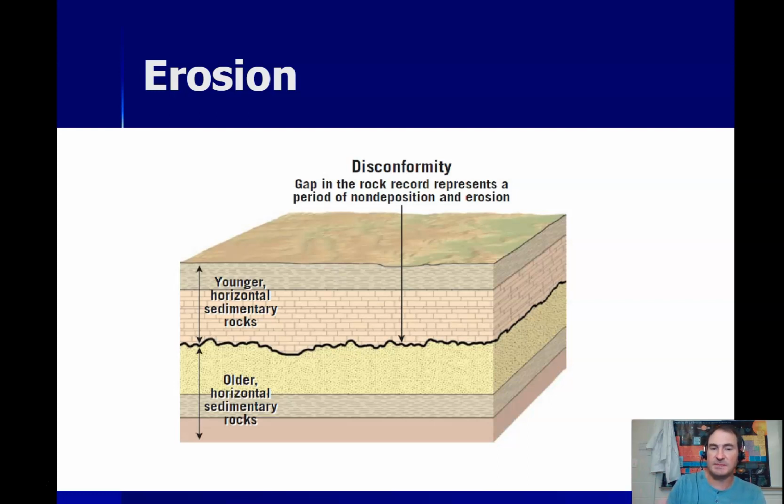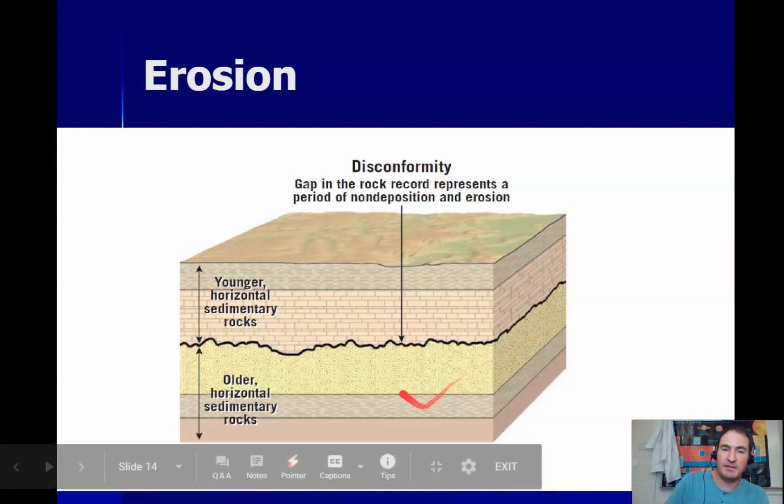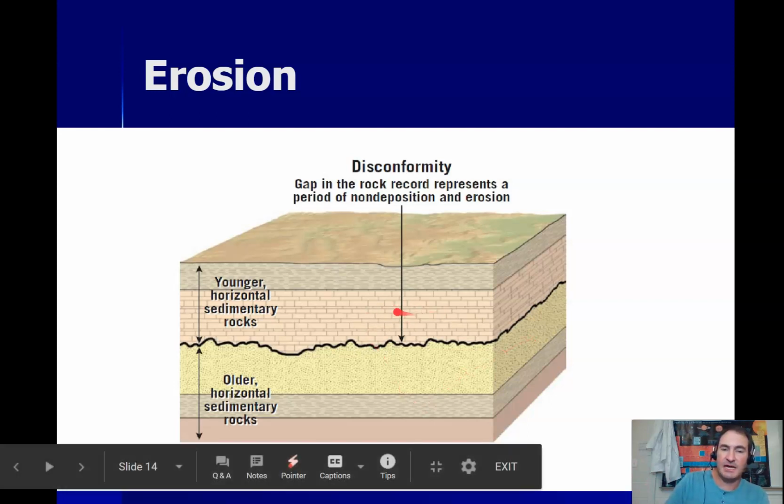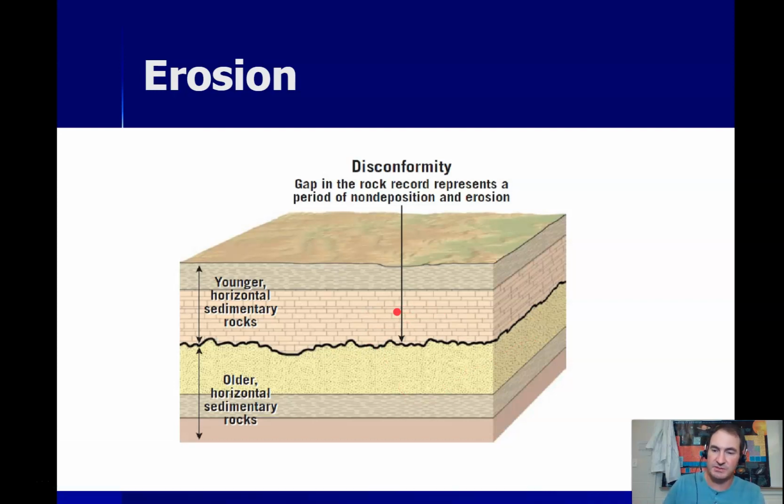The ocean comes back and we get a deep ocean environment, and now being laid down on top of that sandstone are a bunch of marine organisms, shells, which is the result of limestone. That's how we get limestone here. So we see these erosion events happen sometimes. If there's an erosion event, we just know that the layers under the erosion event are older and the layers above it are younger.